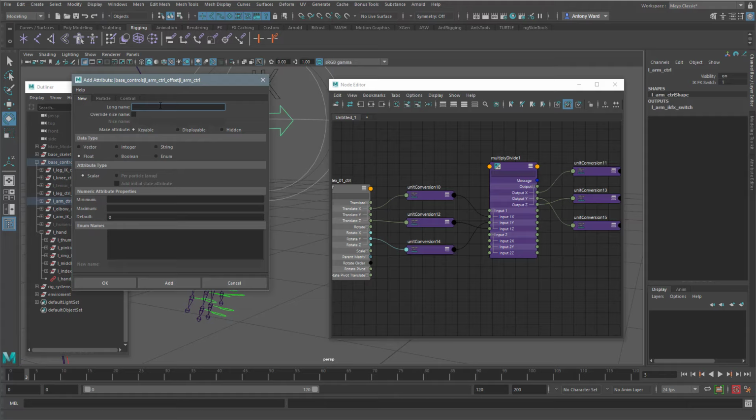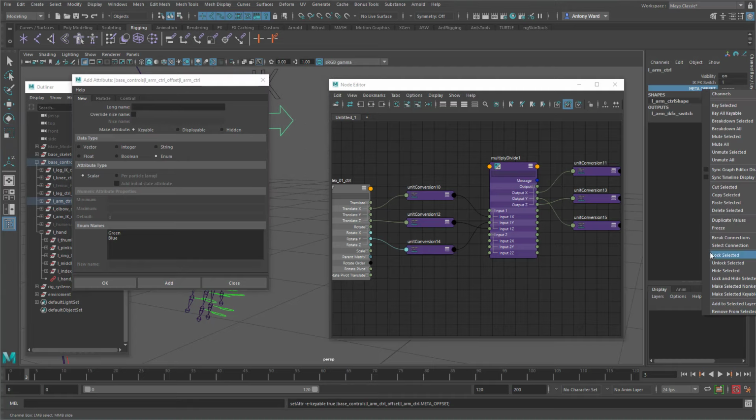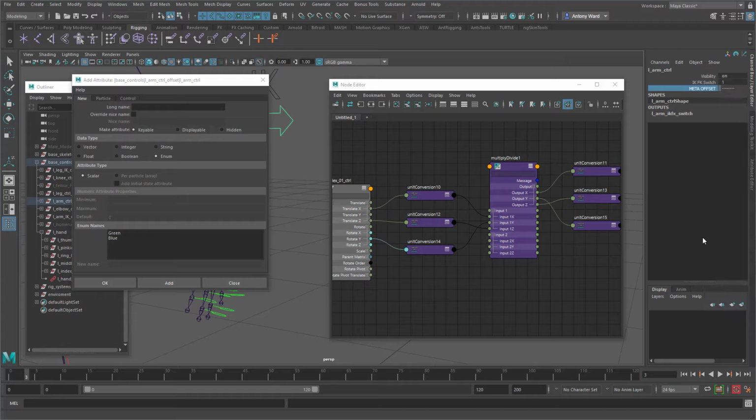First, let's add a divider, which helps to section out the attributes and make the channel box easier to read. Let's call this meta_offset. Now set this as an enum, which gives you a drop-down box. Select blue and delete the name, which will remove that option, and then rename green to be a series of underscores to create a line. Add the attribute and then right-click on it and lock it, and also make it non-keyable too. So there we have sort of a heading, if you like.